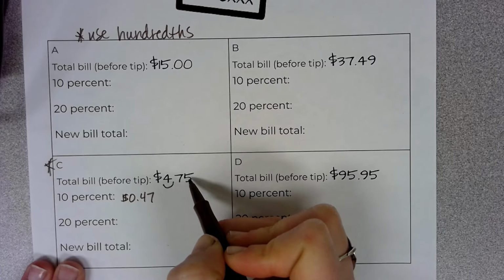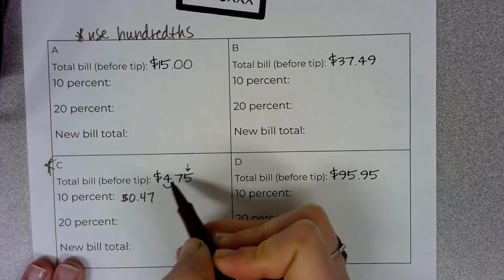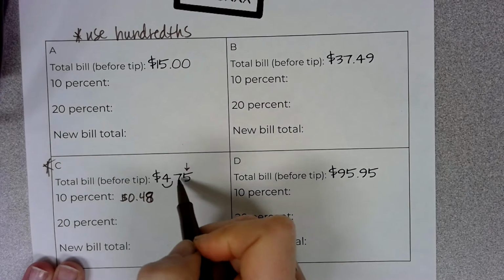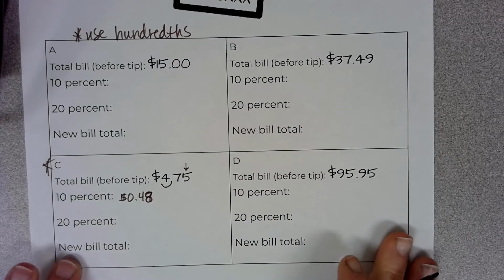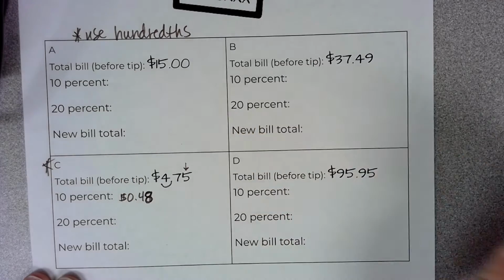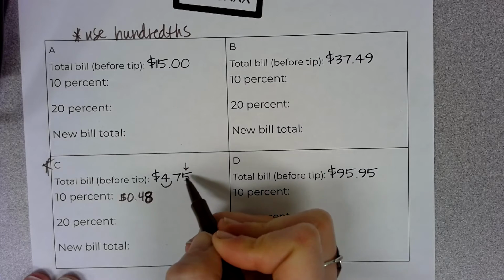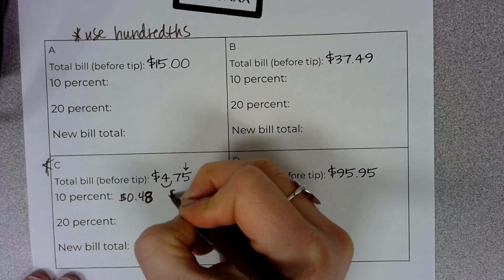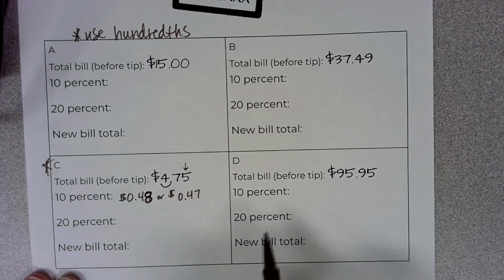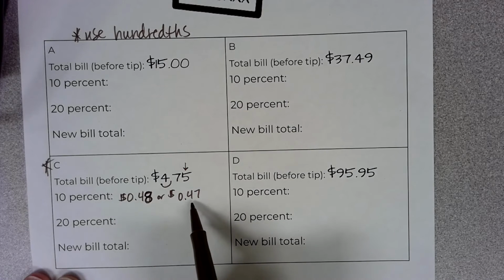You can either round it up, okay? Because this is a 5, this should actually be an 8, 48 cents. You could also keep it at 47 cents. The one penny in this case is not going to make or break your tip, but this might be a little bit easier math. Okay, so 10% would be 48 cents just because I rounded. Otherwise, it would be 47 cents. Okay, you see the difference between here and here? We moved it one place to the left. We added our 0 in there just to hold its place.